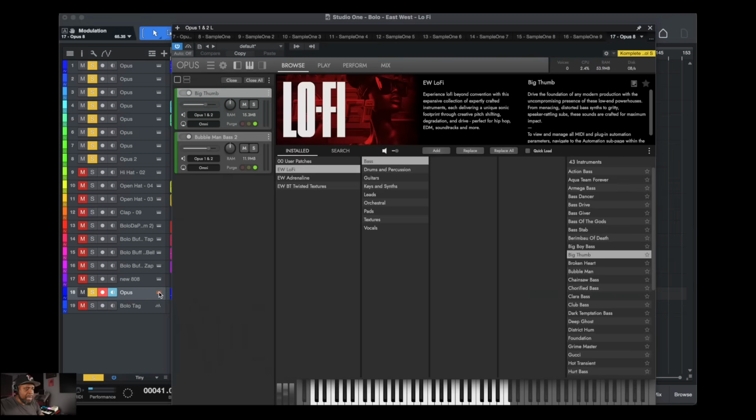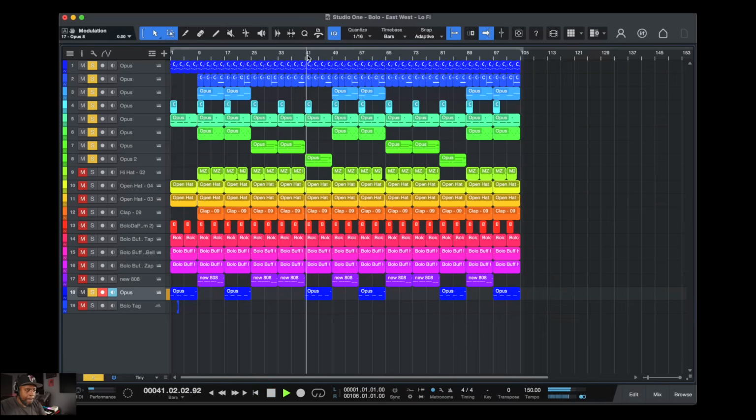And this is a very cool bass because I actually made this one. I took the Big Thumb sound and I took the Bubble Man bass too, and I made this bass because I liked the preset that they had, but I just didn't like one of the sounds, so I took that bottom sound out and put this Bubble Man bass in here. And then that's how it came out. Let me go ahead and play that for you. So pretty much that's all the parts that I used inside of this new East West Lo-Fi kit.